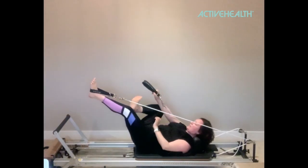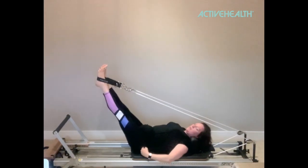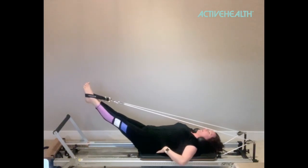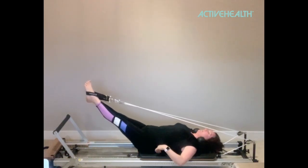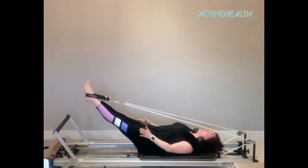Work through our legs a little bit. Good, so let's find that position with the legs out long that we can get into that neutral spine. We have that little space in the small of your back. Your tailbone feels like a nice heavy paperweight. Arms by your side and feet and knees together.